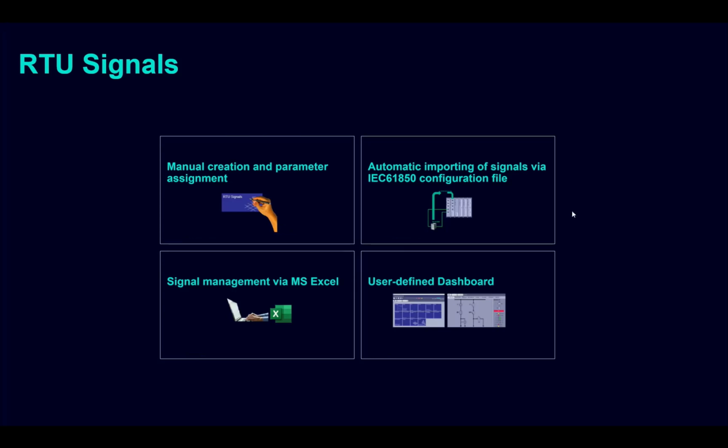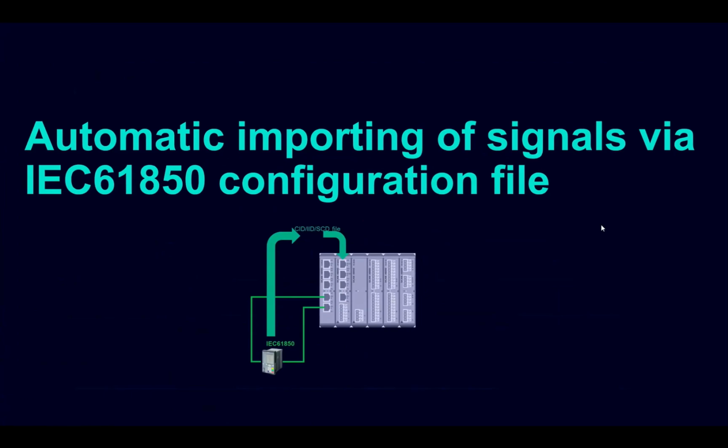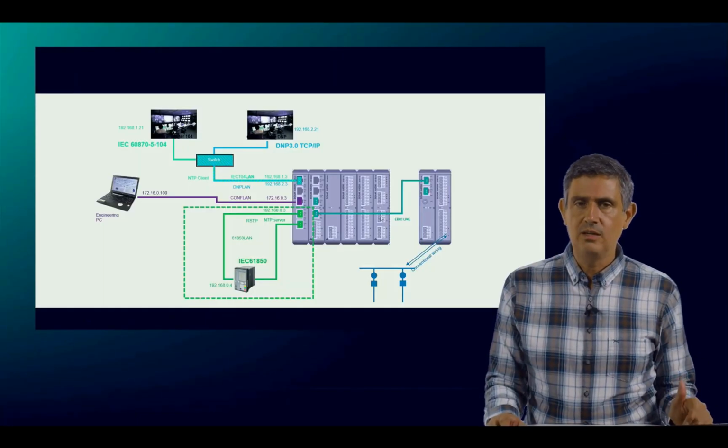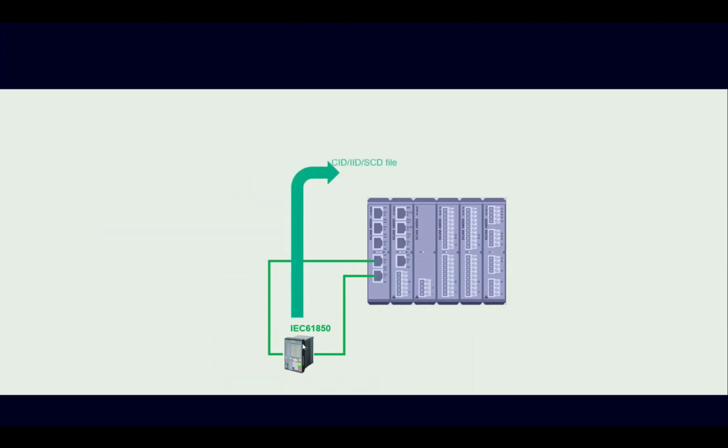Now, the next part is actually some repetition of what we had done before with 650 in the previous system. It's basically the same, but you will see why I want to show this again. We will integrate this device, eProtect, via 61850 to this interface. So you know that we need a configuration file of this device to be loaded in the RTU.